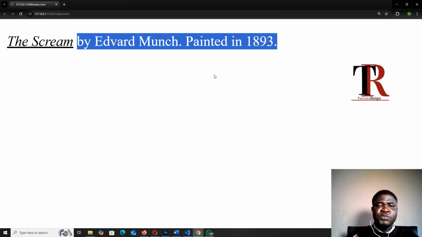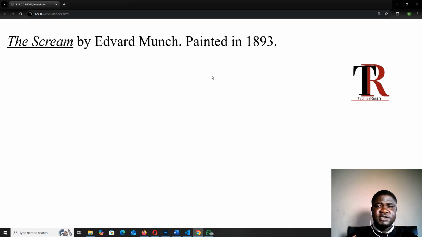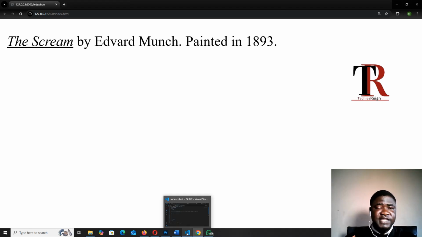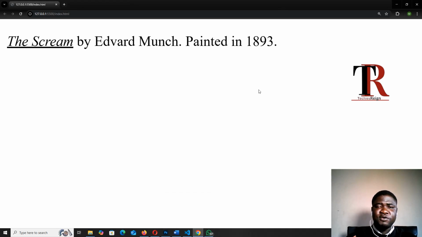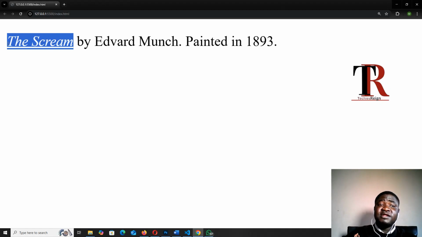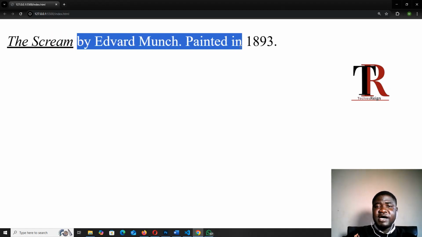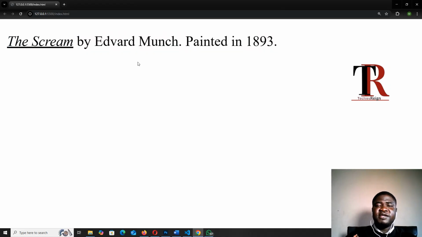Good. So in the course of designing your project or making a particular web project, you can decide to combine most of these tags together. You can see how we combine the ins tag with the cite tag. It helps to beautify your page or make your page more explanatory to those who are reading. Anyone who sees this page will understand that this Scream is standing alone and the others are just there. So The Scream by Edvard Munch, painted in 1893.